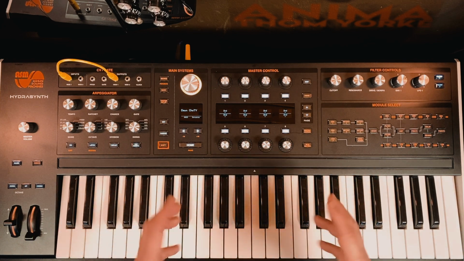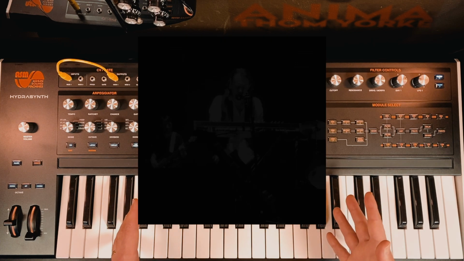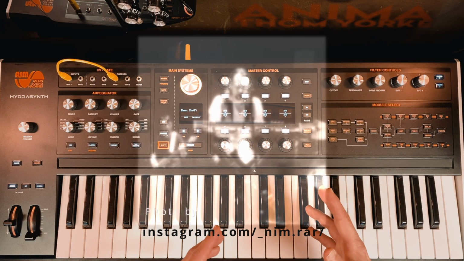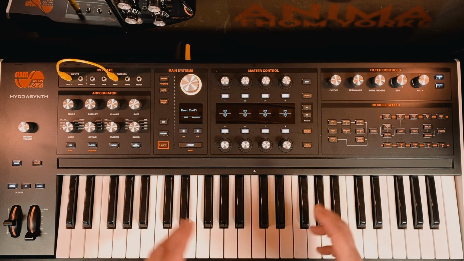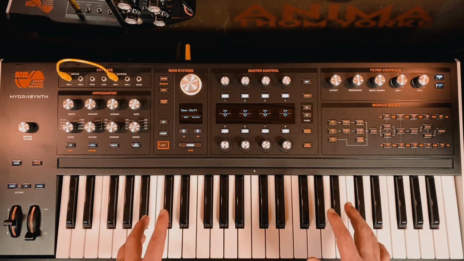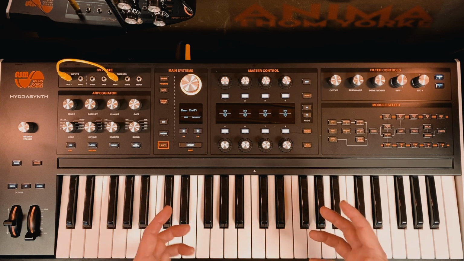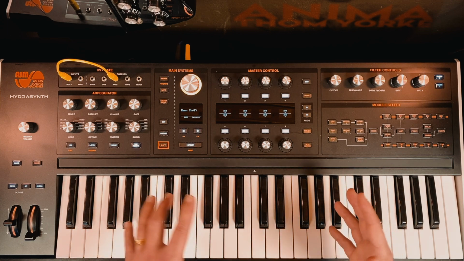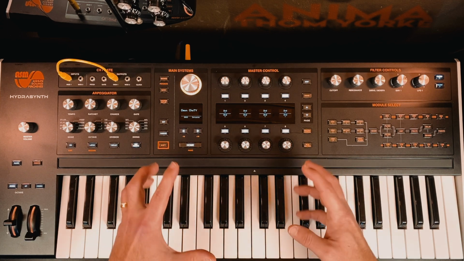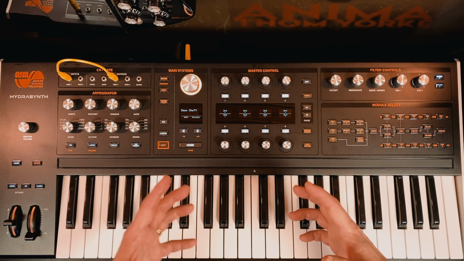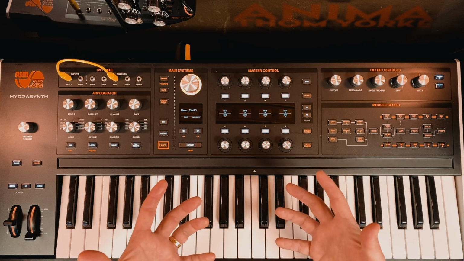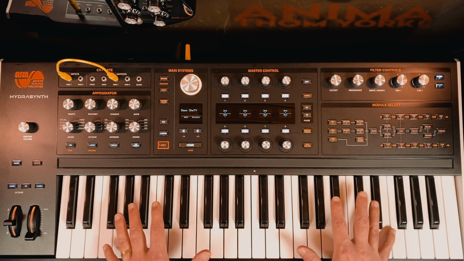I am pretty sure that Thom Yorke has recorded this song on one of the Prophets, and in the few versions I've found on the internet of Thom Yorke playing this song live, he actually uses a piano and he's playing the expression live. But my main goal with this patch was not to emulate the Prophet, it was really to try to get an automation of that tempo that creates that sensation of ever falling from the edge. And that's what I wanted to bring to you today.